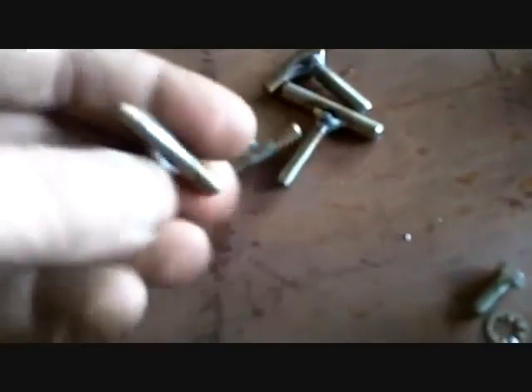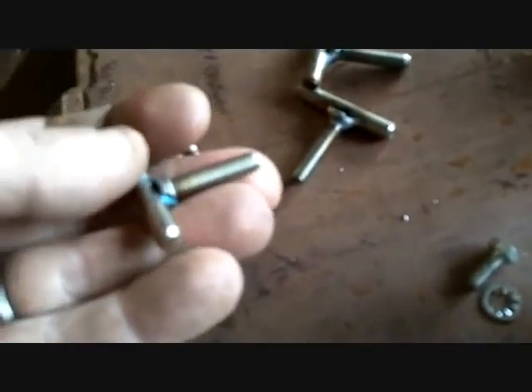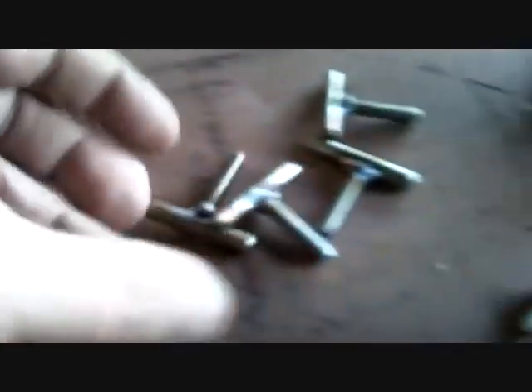I took some Allen head stainless steel bolts and ground the heads down to the flat spot, and I had a guy at work tig weld them to a piece of quarter-inch rod — I think it's an inch and a quarter wide. These are T-bolts. The stupid bolts I was using right there — this is going to replace them. It sits where the sheet metal actually bends over a bolt head. These things are kind of rubbing, so I needed something to fit in that body line groove around the outside. That's what's going to go in there next time I take the dash out.